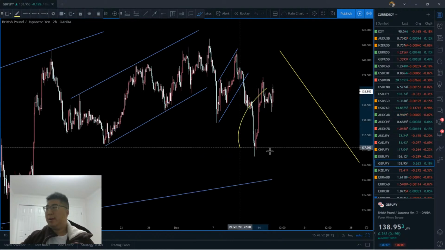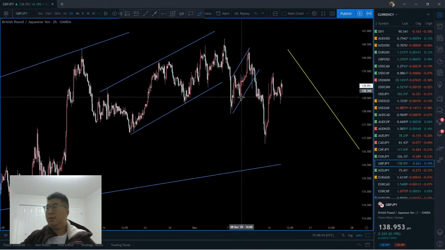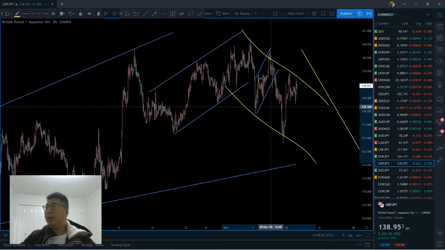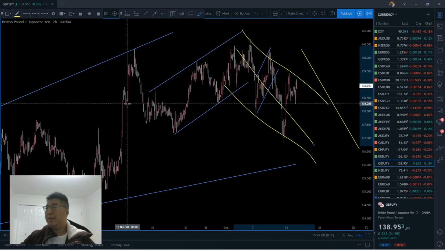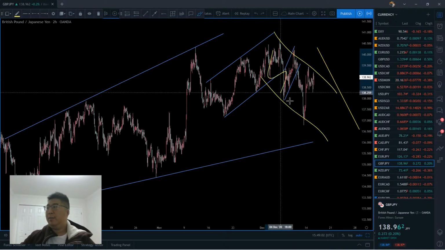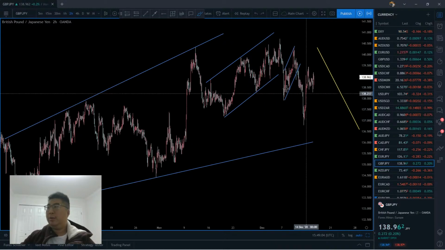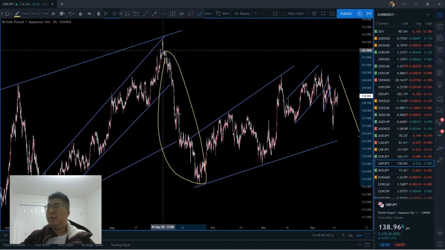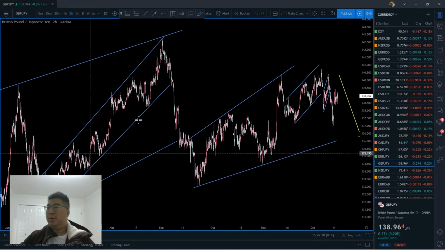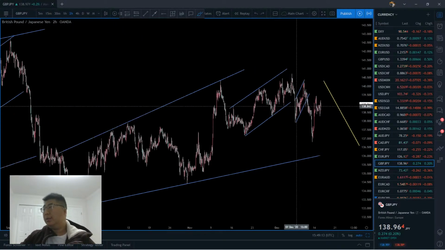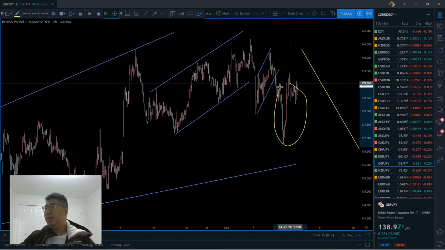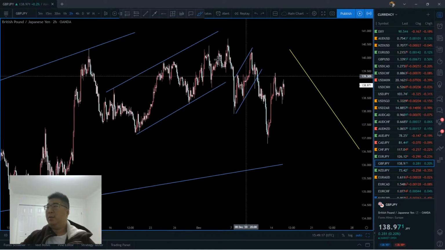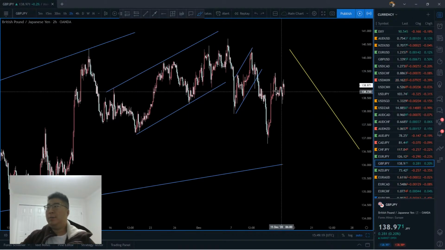After all this kind of price action, I talk about this in the weekly outlook, I don't see this as an impulsive phase anymore. I see this as more of a corrective phase, and I don't like to be trading in the corrective phase. Like I mentioned many times, I want to be in the impulsive phase. I don't want to trade in the consolidation phase. So all this kind of price action to me is not my favorite. So I'm not even going to speculate here for buy or sell.